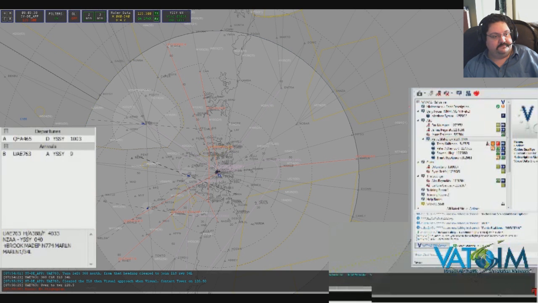Melbourne's pretty packed at the moment. We'll see how that comes up later. It's just not that packed, to be honest. What, 3 departures? Yeah. So we've got ground and tower and approach down there in Melbourne.